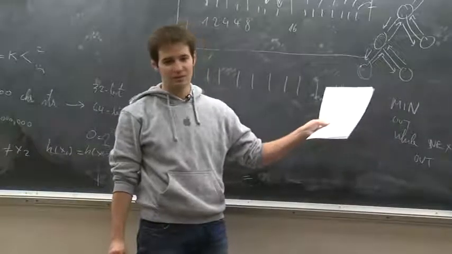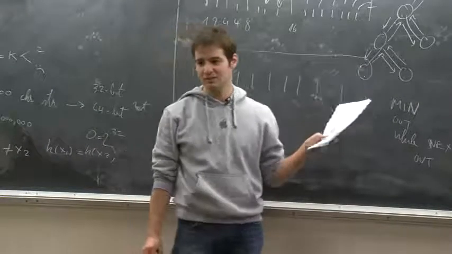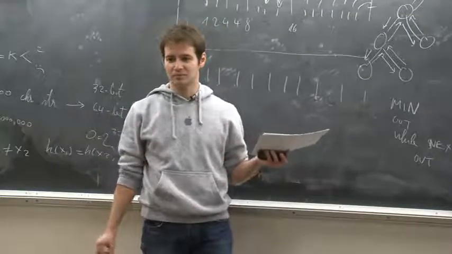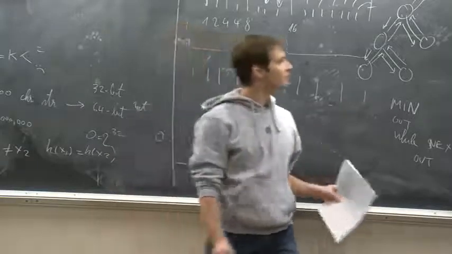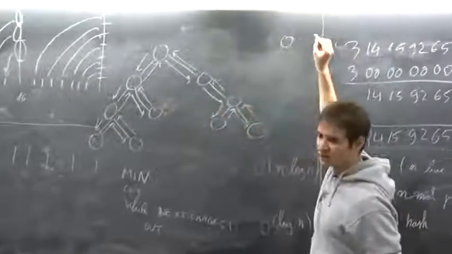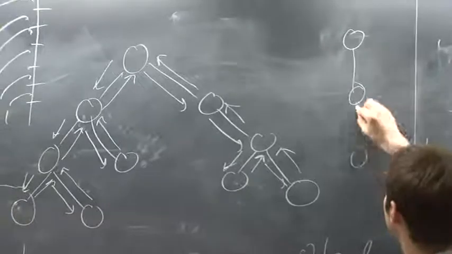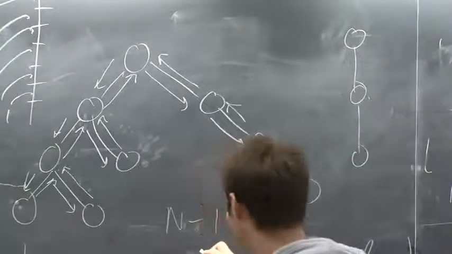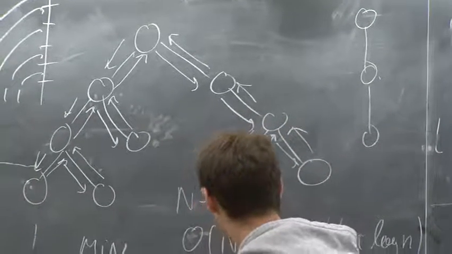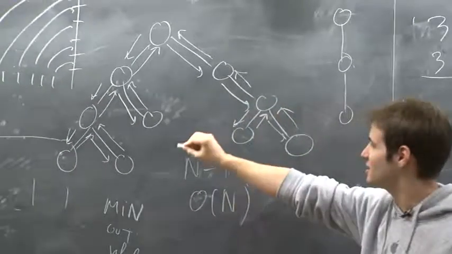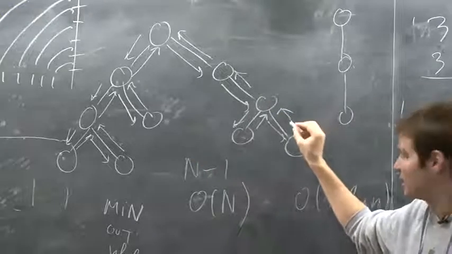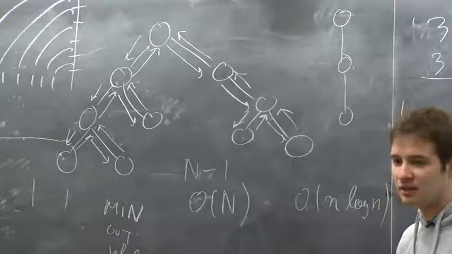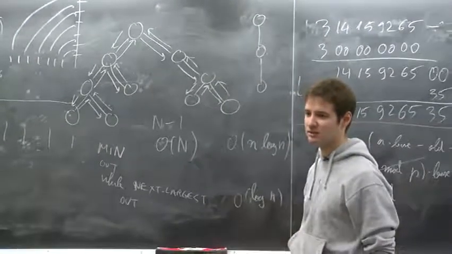So how many times do I traverse each edge? Twice. Exactly twice, right? How many edges in the tree? If I have n nodes, how many lines do I use to connect them? Almost. So 1 node, 0 lines. 2 nodes, 1 line. 3 nodes, 2 lines. So n nodes, n minus 1. And asymptotically, n. Good answer. Order n edges, right? Each edge gets traversed exactly twice. So the amortized cost for n next largest operations is order n.